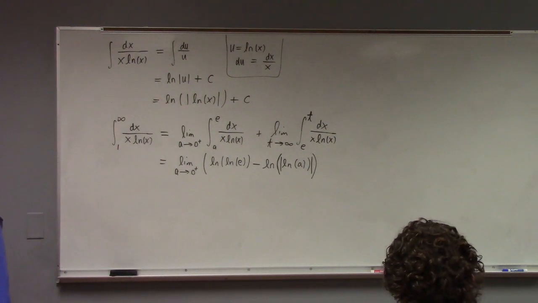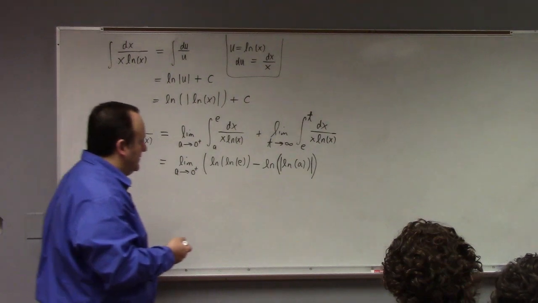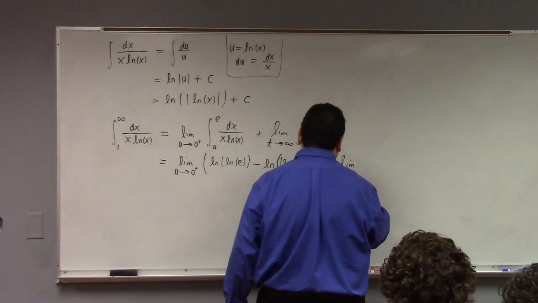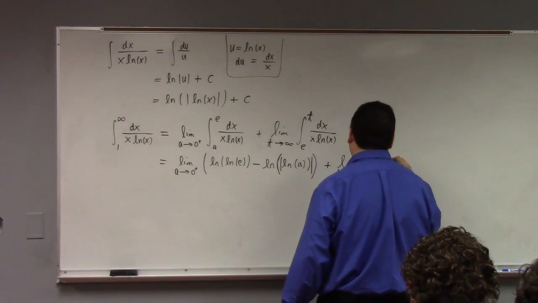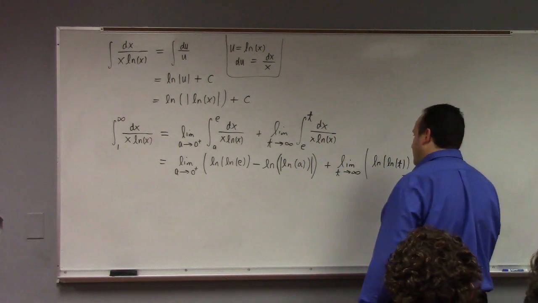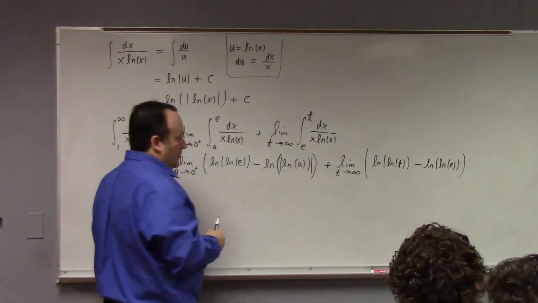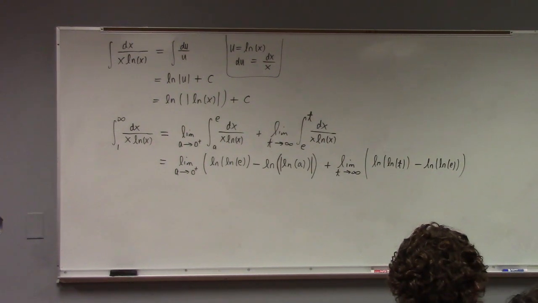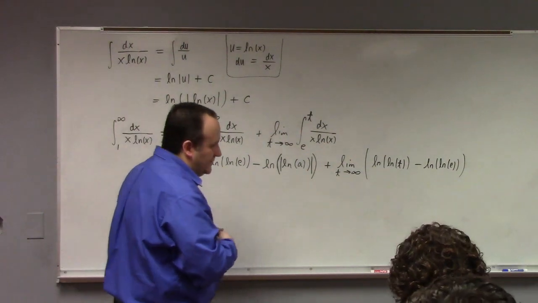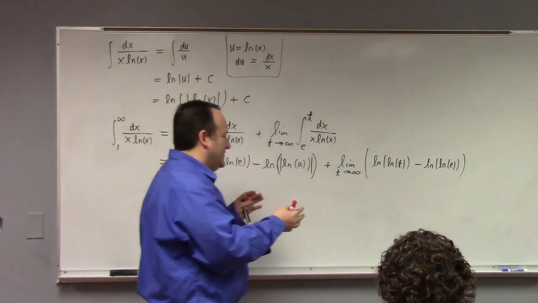The first one I didn't need it because the natural log of e is what? Shouldn't need a calculator for this one. It's 1, right? And then we've got plus the limit as t goes to infinity of, unpleasant, log of log t, since we're taking the limit as t goes to infinity I don't need absolute value there, minus log of log e. So the second limit is what you came up against when you were working this problem, right? What's your name? Sam. Sam? So that's basically what you were coming up against, and you were saying that that is infinite, and I would agree. But I would also point out it is in some sense.